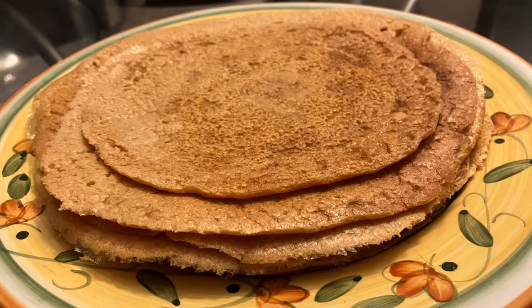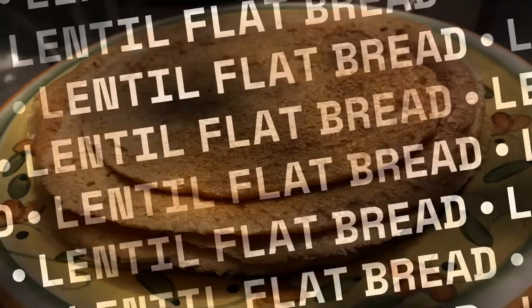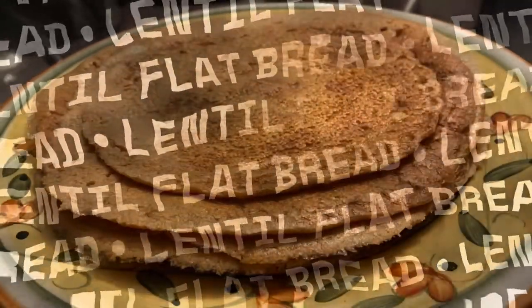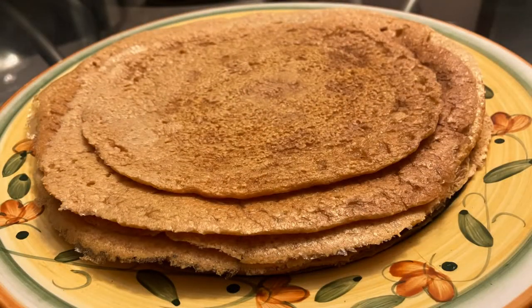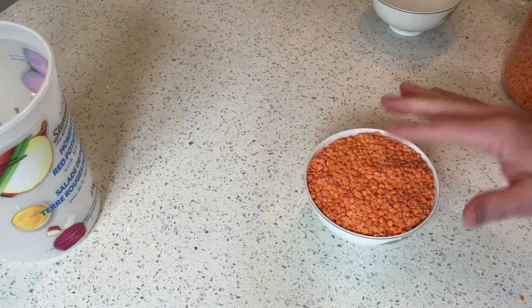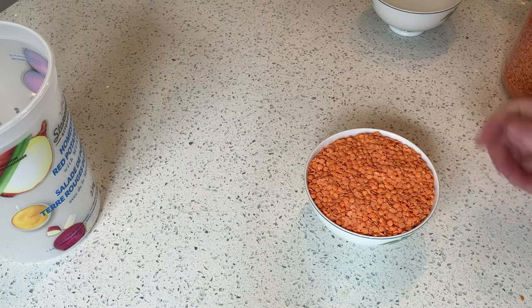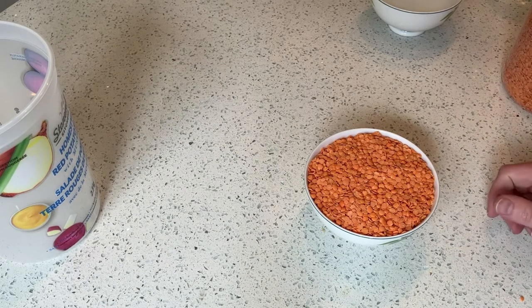Going to be making some lentil flatbread, another gout-friendly recipe, especially if people are having attacks. You want to stay away from white flour. You want something to eat that can keep you full. This is a good substitute for, say, flatbread, and you can cook it relatively quickly. It just needs to soak for, I would say, 3 hours.